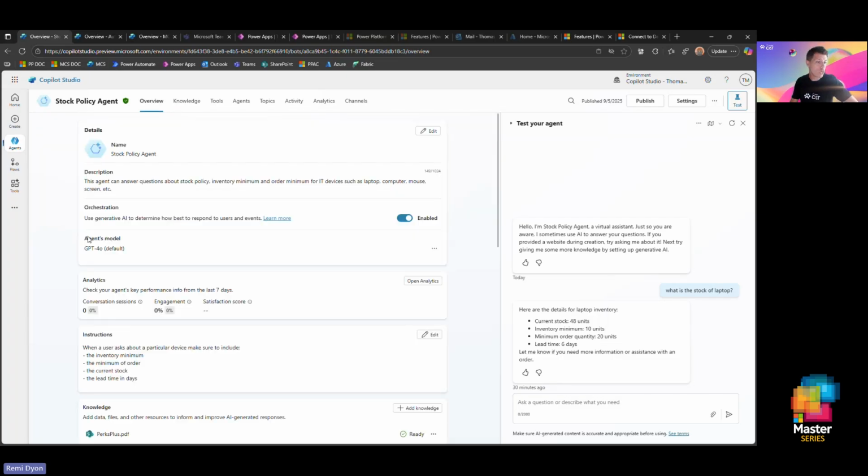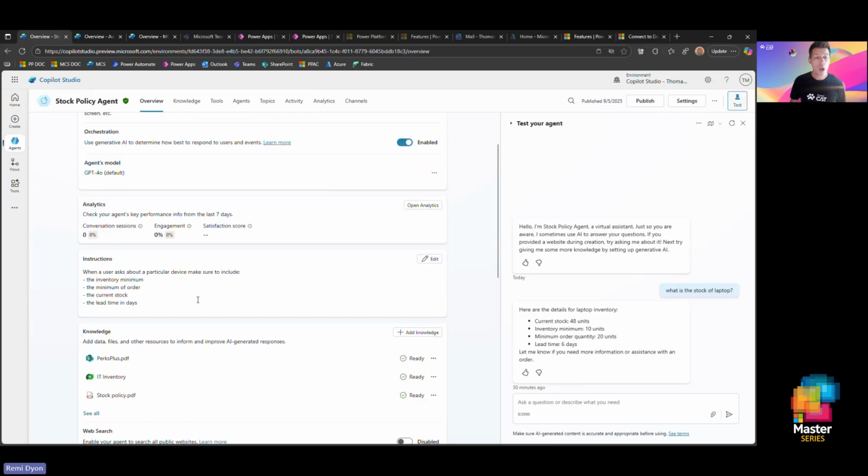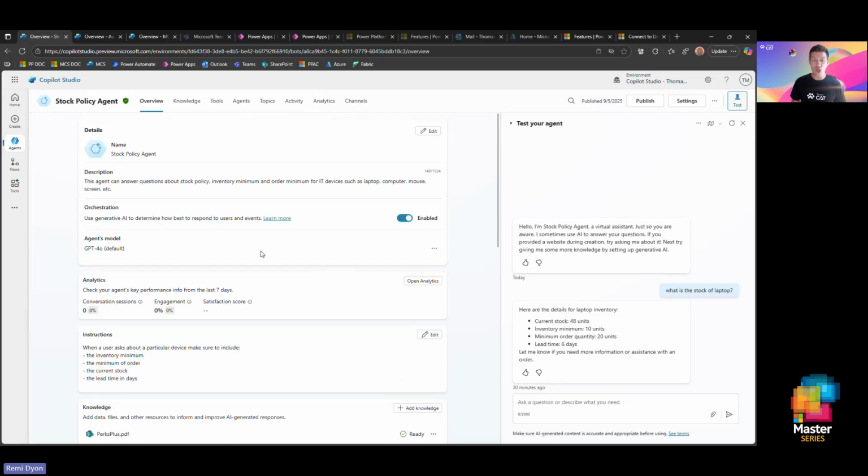That agent is currently using a GPT-4o model because it's a retrieval agent and doesn't have to be very complex. I have some minimal instructions for that agent. When I ask a question, here's what the agent is supposed to answer. And that agent is a conversational agent. I will be able to reuse it in other agents if I turn that capability on. It's not on by default.